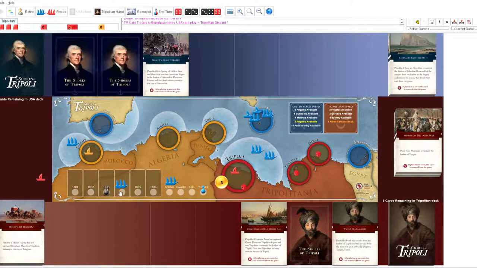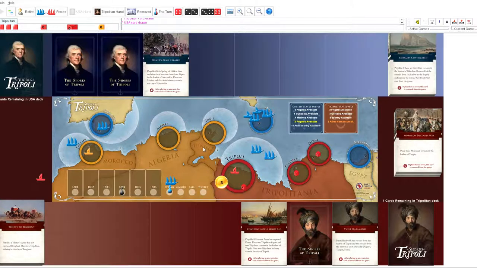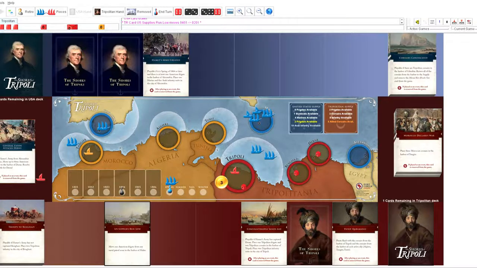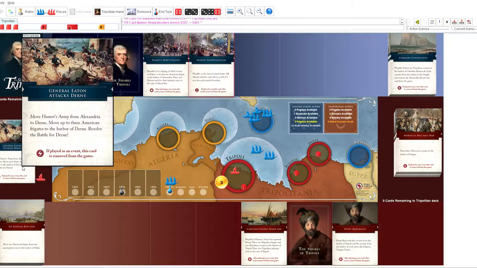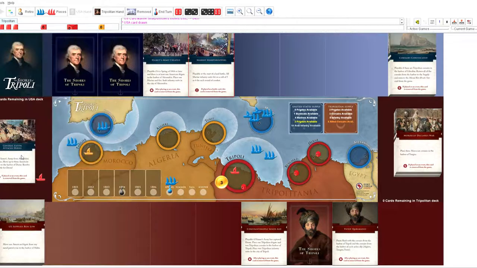Okay. Yes. So 1804, you get a frigate in Gibraltar and draw six cards. I have to drop one of them. Jeez. Yeah, I'll discard that one, I guess. Okay. Is that your first play of the General Eaton, or is that just a discard? Yeah, just drawing up still. Okay.